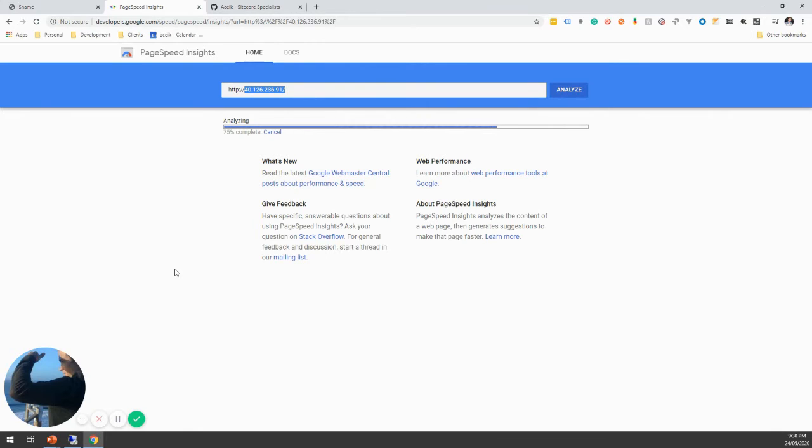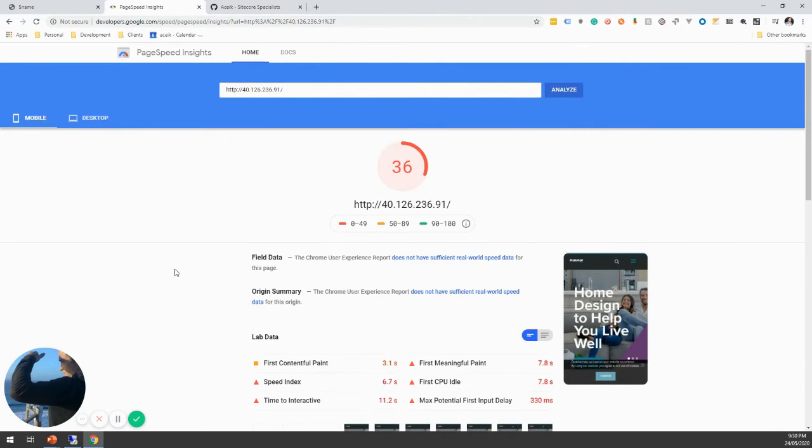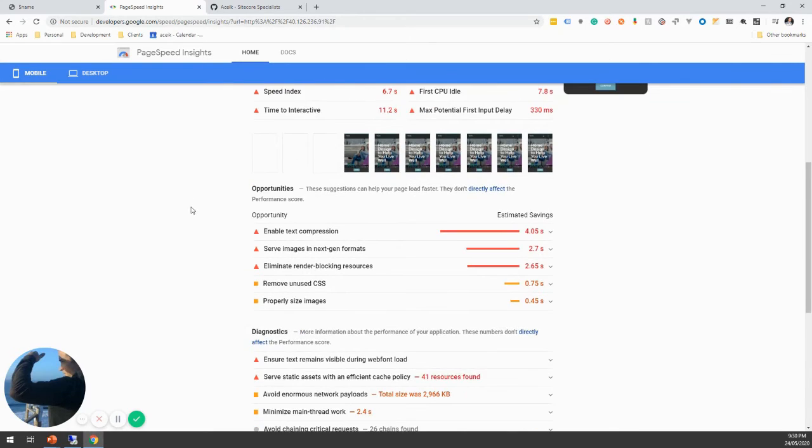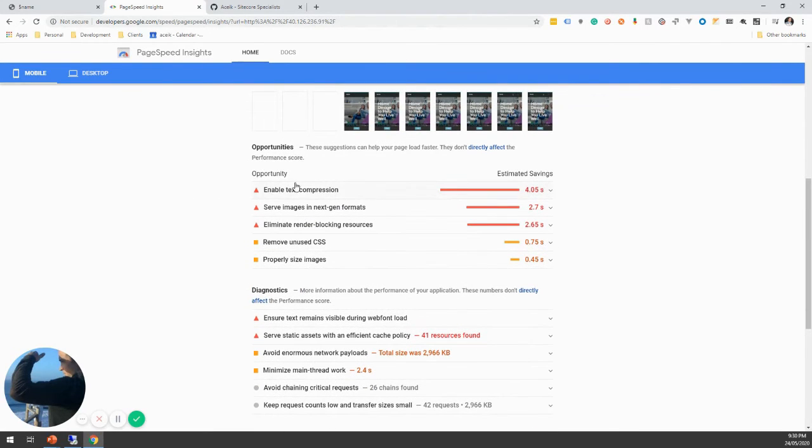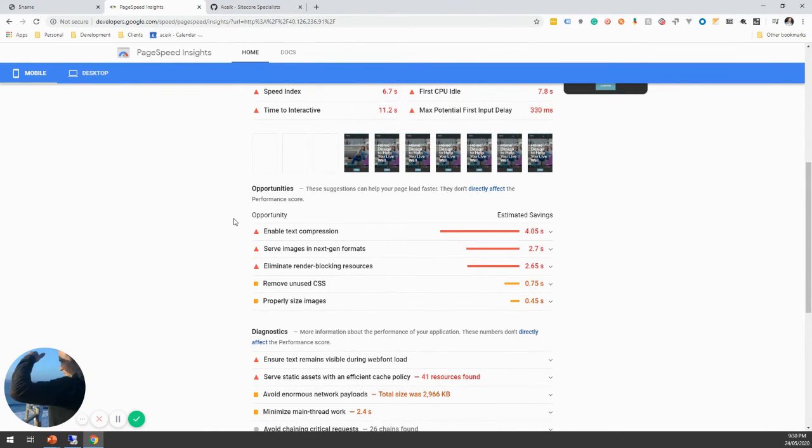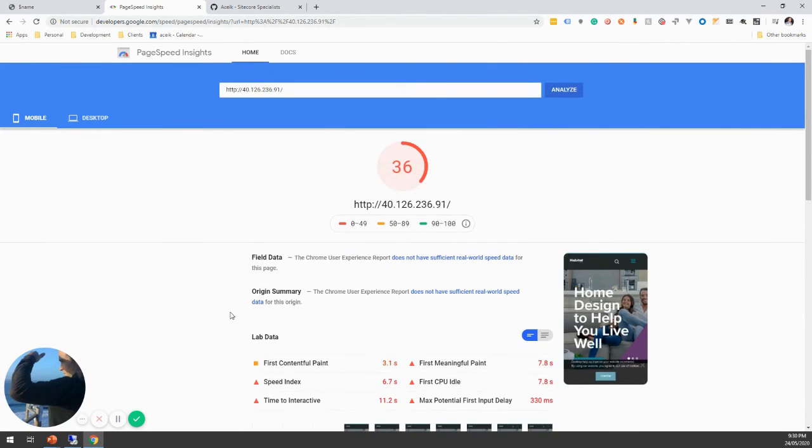So Google's running through at the moment, testing the various criteria on that page. And as you can see, we're getting back a result of about 36 out of 100. You'll see here the different recommendations that Google makes to improve your page speed. So for each of the different pillars, we'll run through which recommendation that pillar might impact, and we'll see how that improves along the journey.